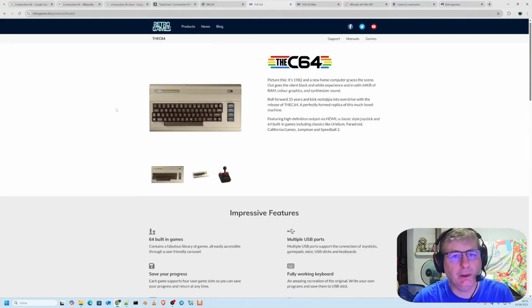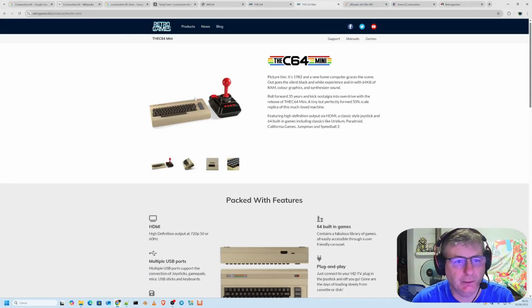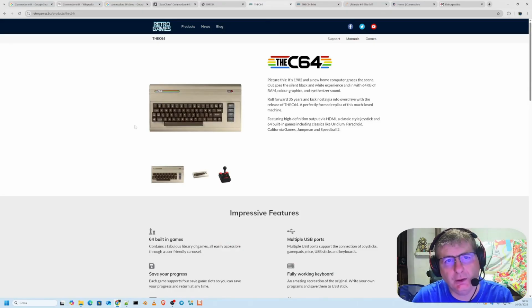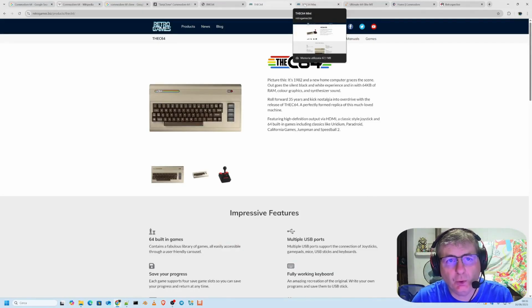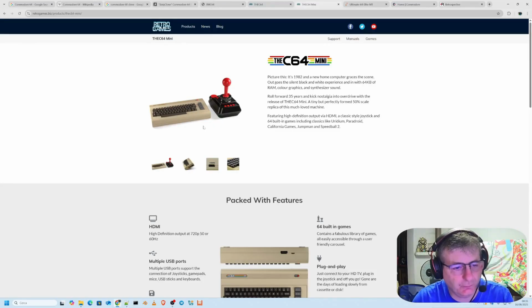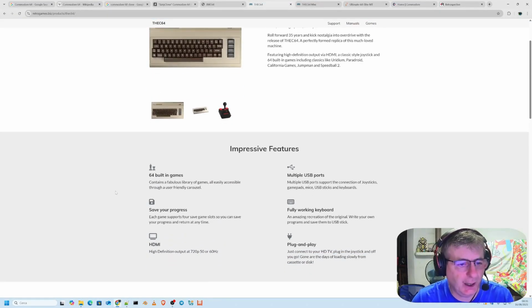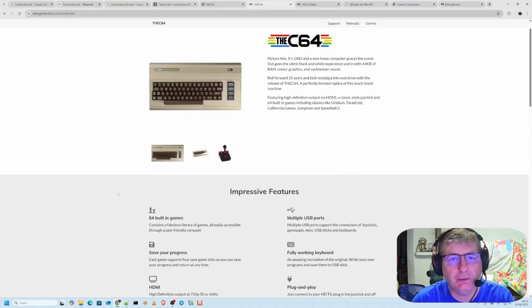Let's take a look at what the C64 is. This too, in any case, was an initiative by RetroGame, who provided us with the Commodore 64, initially with a Commodore 64 Mini. Then we got the Commodore 64 Maxi, and now there's the release of the Commodore 64 Black, a black edition. And here too there are various features, and we will go through and analyze all of them, of course, including the features, prices, and costs.